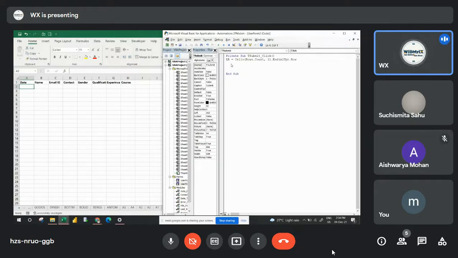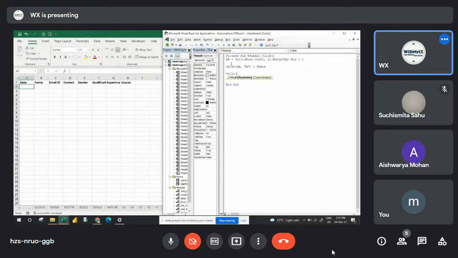Then where I want to print the result, for the date, cells of LR plus 1. Instead of taking LR plus 1 every time, here only I will do a plus 1 after that LR. Here it's not required, LR is enough. Or else, if you don't give that plus 1, everywhere you have to give plus 1, plus 1. To avoid that, initially only I am using that plus 1. LR comma A column. What I want to print is what the user fills in text box 1. That text box 1 I renamed as T Details date.